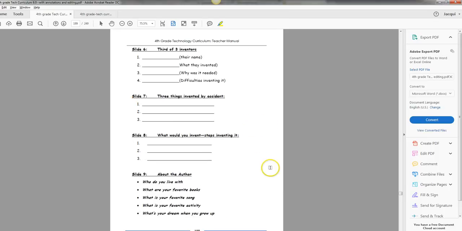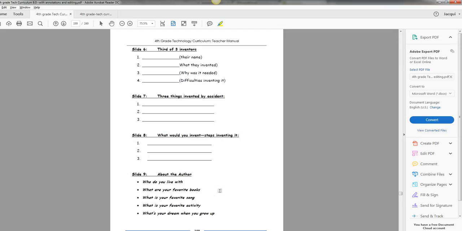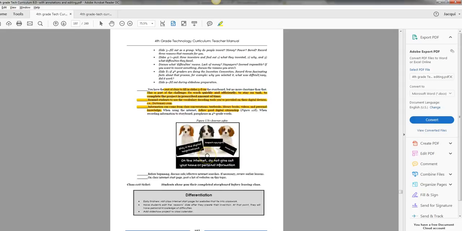This must be done before they go to the next step because they start their slideshow next week. So that will inspire them to do this because the slideshow is going to be, they'll remember how fun it was last year and they're going to do new cool things with it this year.